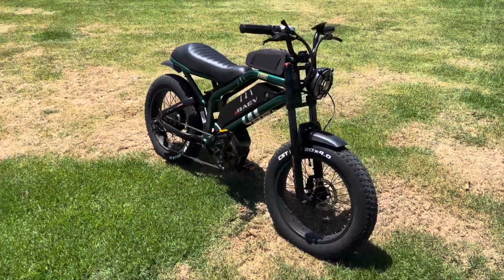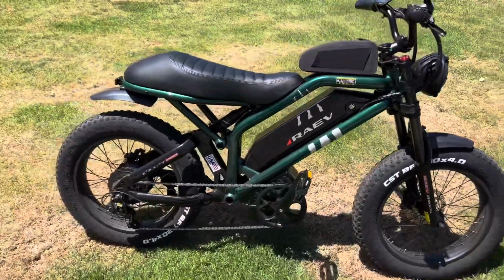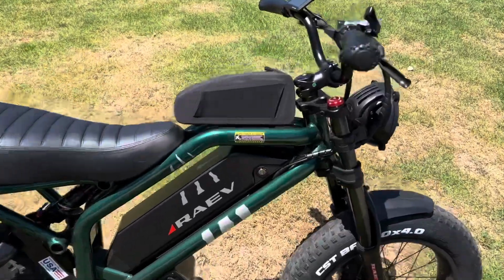But I've had this bike for a while now, and I've made a couple of common sense and functional upgrades to it. So we're going to go through it and just see what I've done to it.